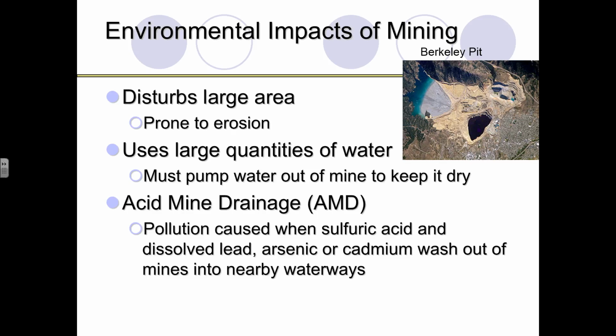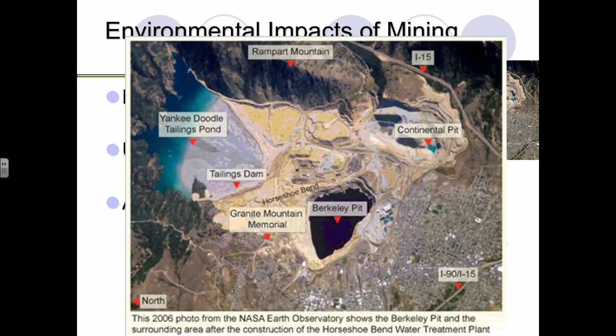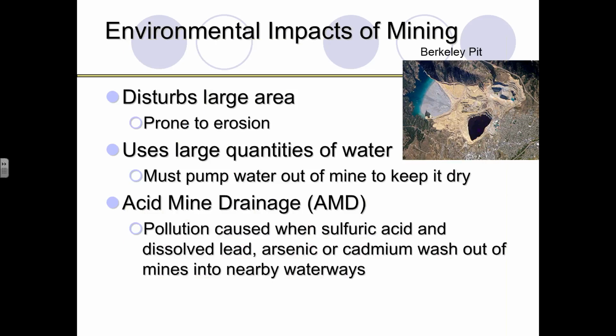Okay, and so there's a little case in point, I believe. You can see the picture here of the Berkeley Pit. If you look at that hole in the ground in the picture, this is an open pit mine in Montana, actually closed in 1982. It started operating in 1955, and it was purposely used to mine for copper. And it is now this big hole in the ground in Montana. You can see it right here.